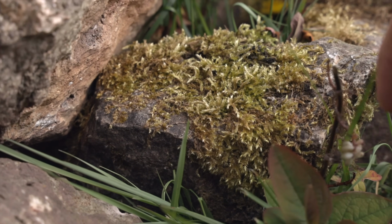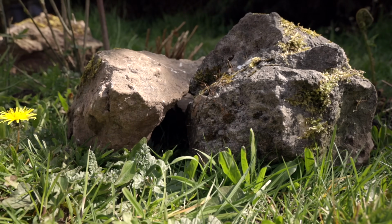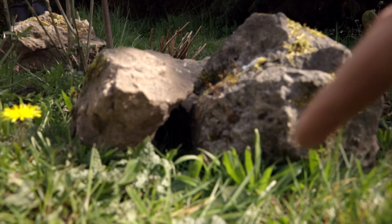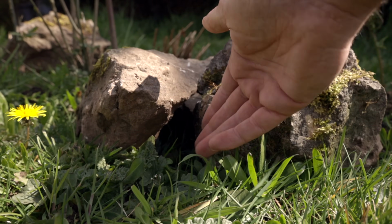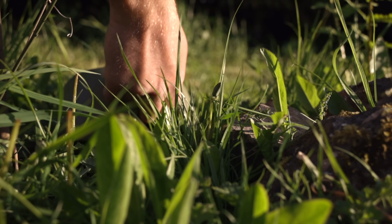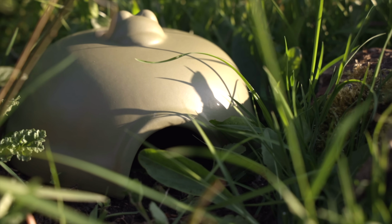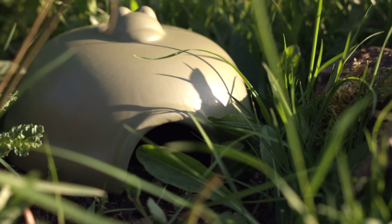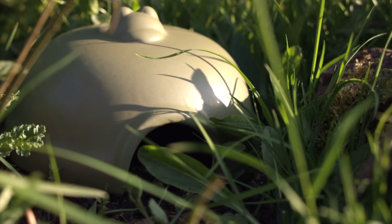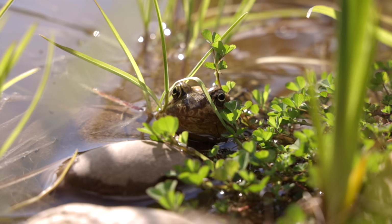Now obviously I wanted to give all the insects and amphibians a fighting chance, so I made sure that rocks like this had different nooks and walkways in which they could escape from predators. I even added this small frog hotel, which I really like the look of, and I think it's a great addition to the pond. Hopefully it'll get a lot of use, and something tells me that it definitely will.